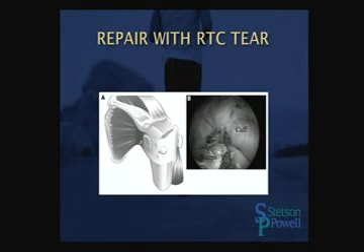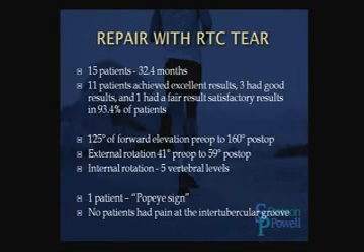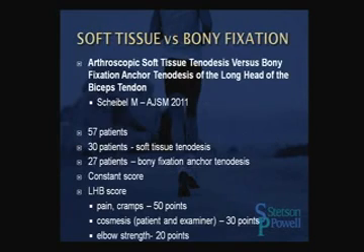I have a little bit of concern for this, since it seems like if you're externally rotating or forward elevating, you're going to present a different vector for the biceps, but they reported that their results were pretty good. So 15 patients, 32 months, a low group. One patient did actually disrupt the tendon and had a biceps tendon disruption, but no patients had pain at the intertubercular groove, and they had excellent improvement in range of motion.